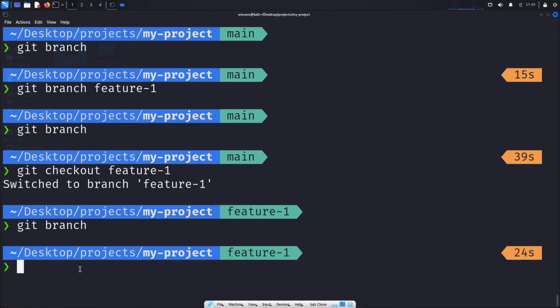Whenever we make some changes in one branch, these changes will be available only in this branch, okay? For example, if we make some changes in the feature1 branch, these changes will be available only in this branch. So for example, we will create a new file using the echo command. I will call it feature1.txt.